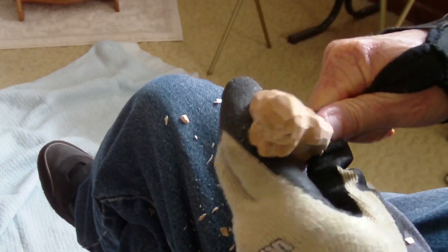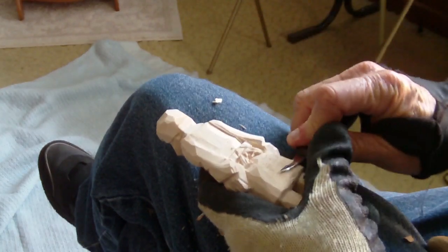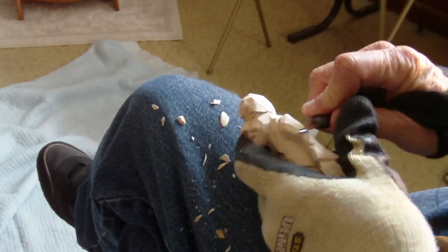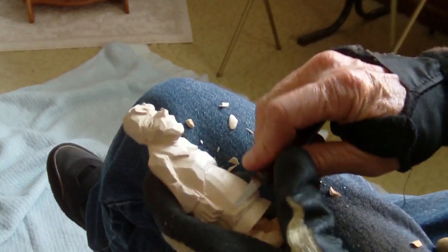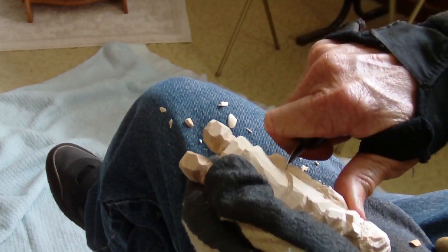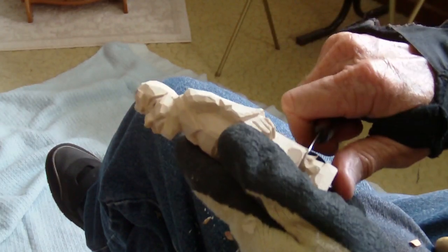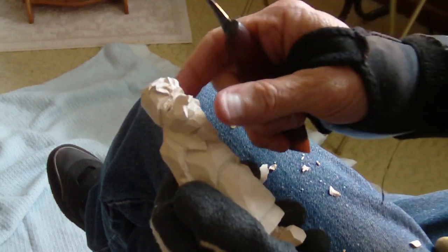I'll clean that up later. This is a very old-timey type piece that we're doing here — it would not be a modern-day piece. And she's just about finished. On a piece like this, a lot of times it's when you finally paint the piece that it really begins to take on its flair. Because it looks rather just an old piece, which is what I've tried to make it. And you have your piece now.